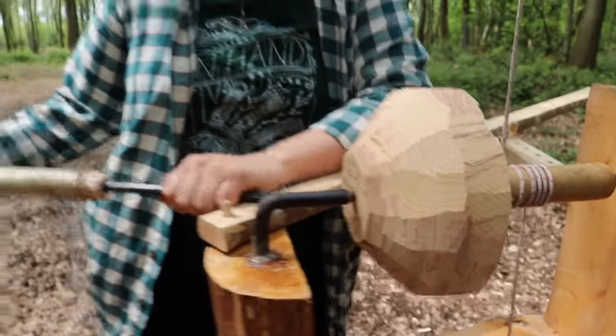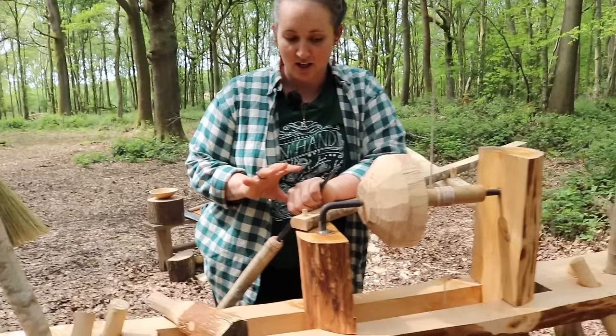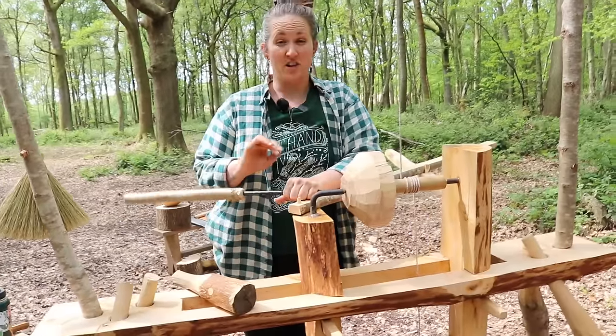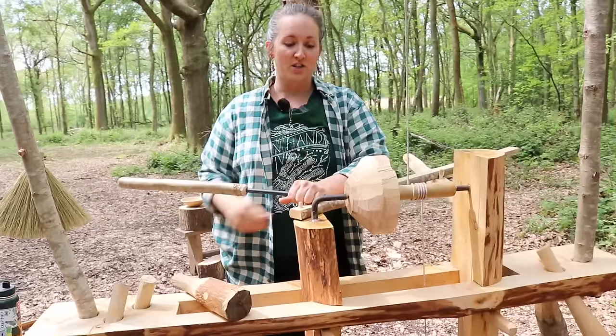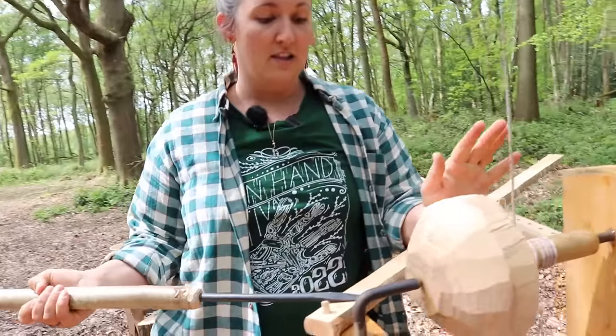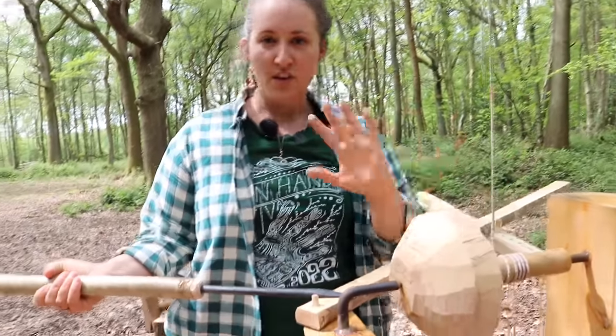So even though there's so much more that goes into bowl turning, if you've ever carved a spoon, I think bowl turning is much easier than spoon carving. I think it's much easier to get nice bowls off of a lathe than it is to get a really nice, ergonomic, smooth spoon.